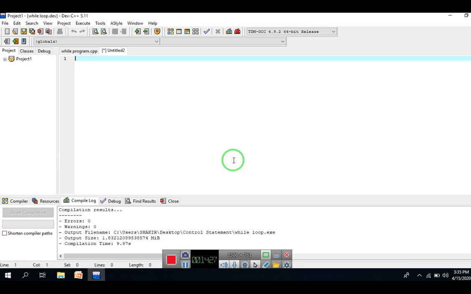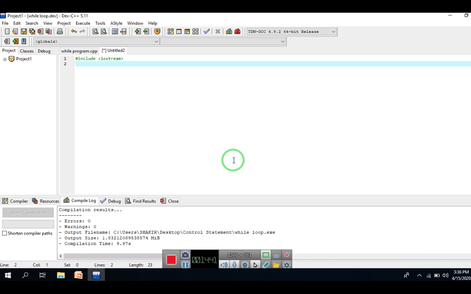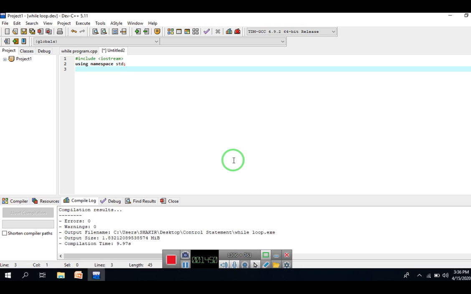So we are now writing our next program, which is demo program 2. Hash include iostream, using namespace std. We have a data type integer, main.